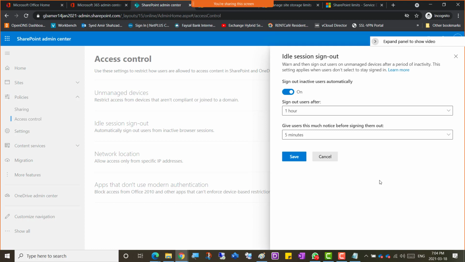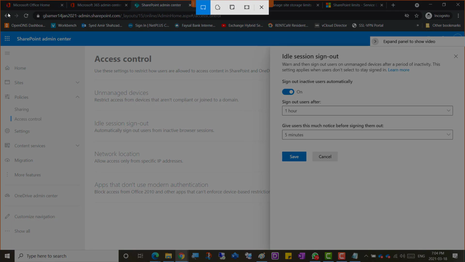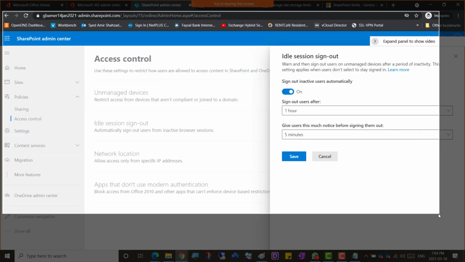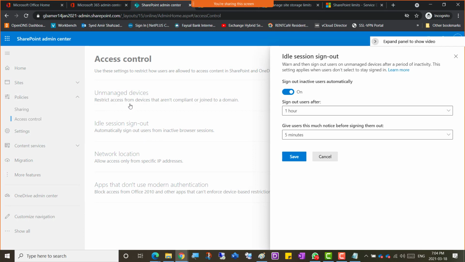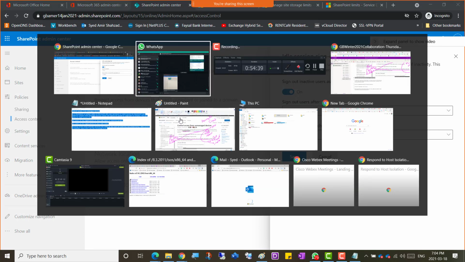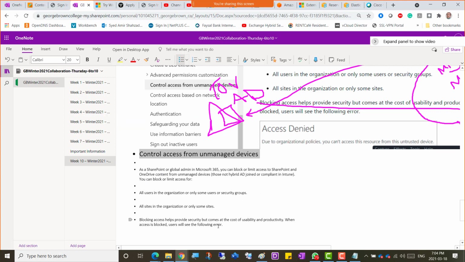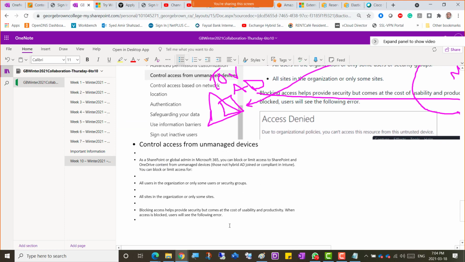Screenshot number 3, idle session sign out, with this option enabled and your name showing in this area. Idle session sign out is the name.